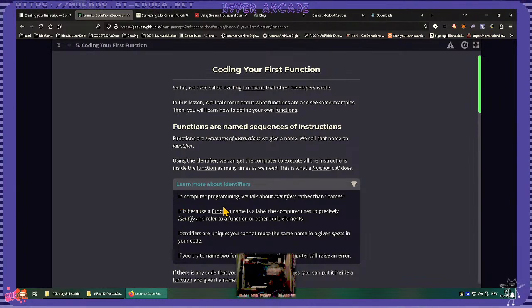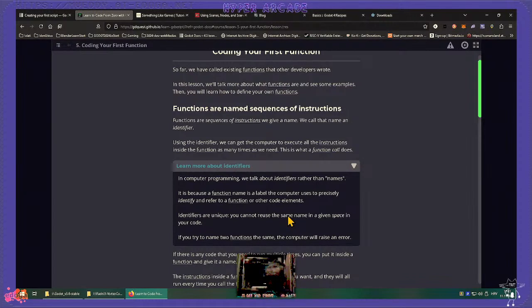So in computer programming, we talk about identifiers rather than names. It's because a function name is a label the computer uses to precisely identify and refer to a function or other code elements. Identifiers are unique. You can't reuse the same name in a given space or scope in your code.